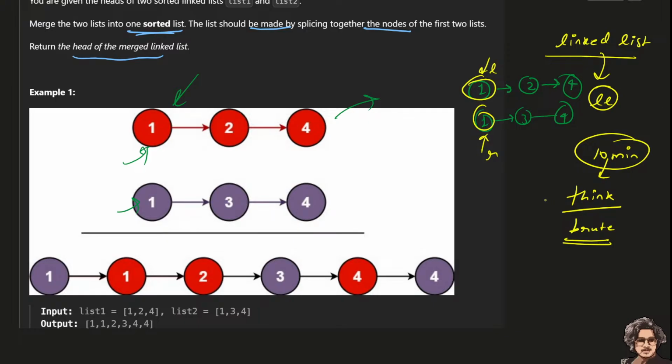The input is in the form of lists. What do we have to do?